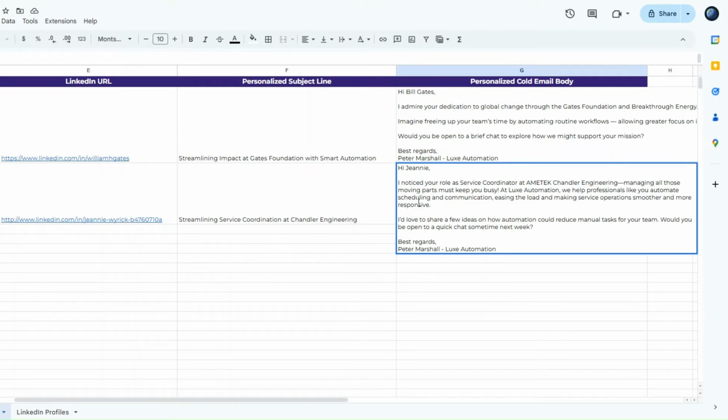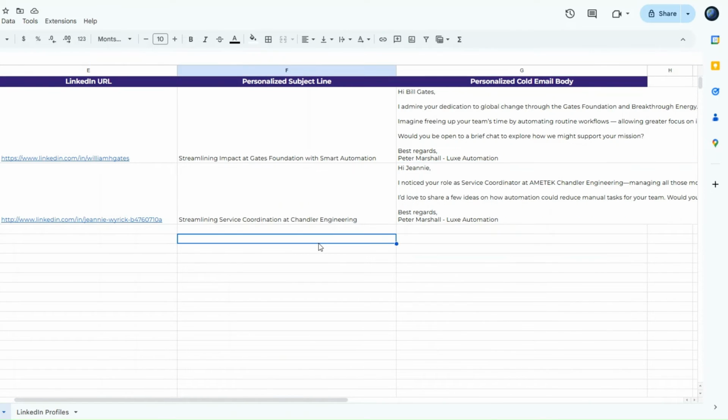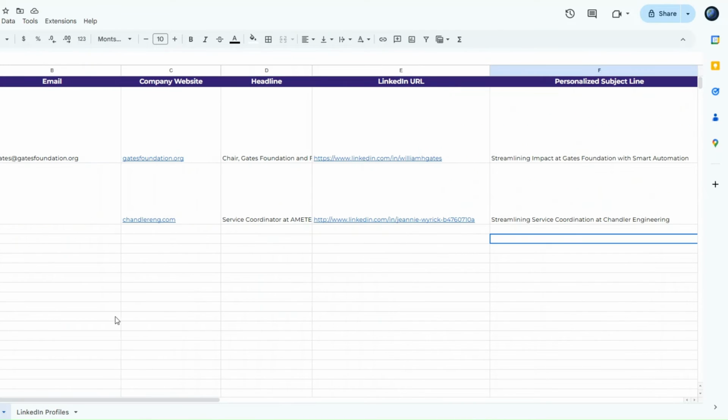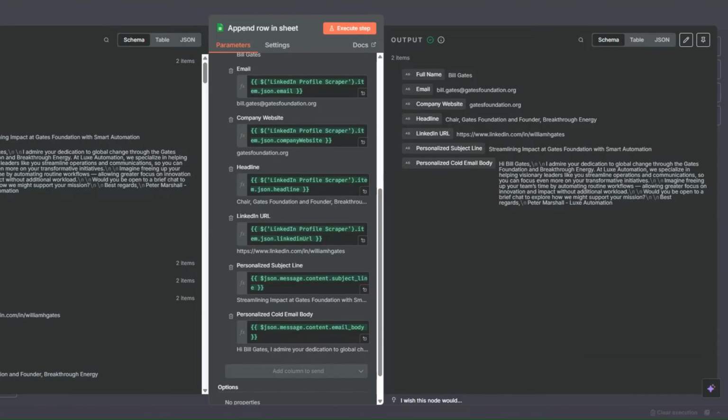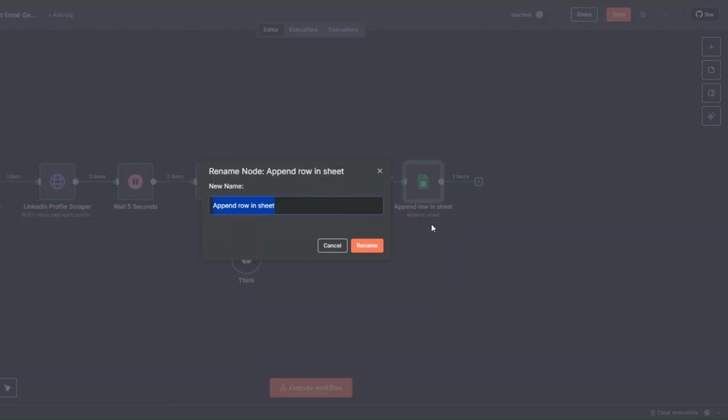I'd love to share a few ideas on how automation could reduce manual tasks for your team. Would you be open to a quick chat sometime next week? Best regards, Peter. So these are incredibly personalized cold emails that we generated using our workflow over here. So here, I renamed this to personalized cold emails.